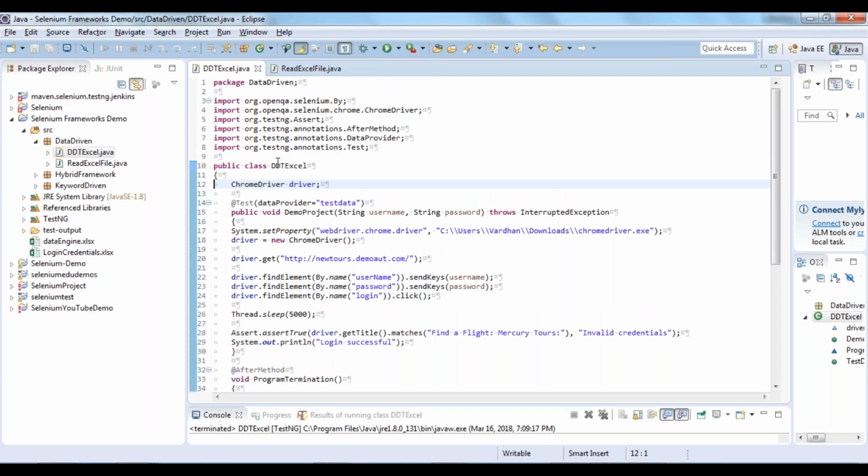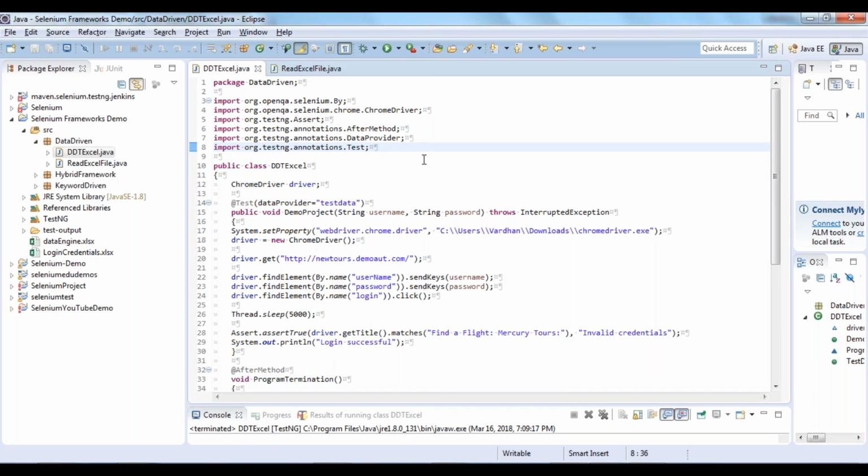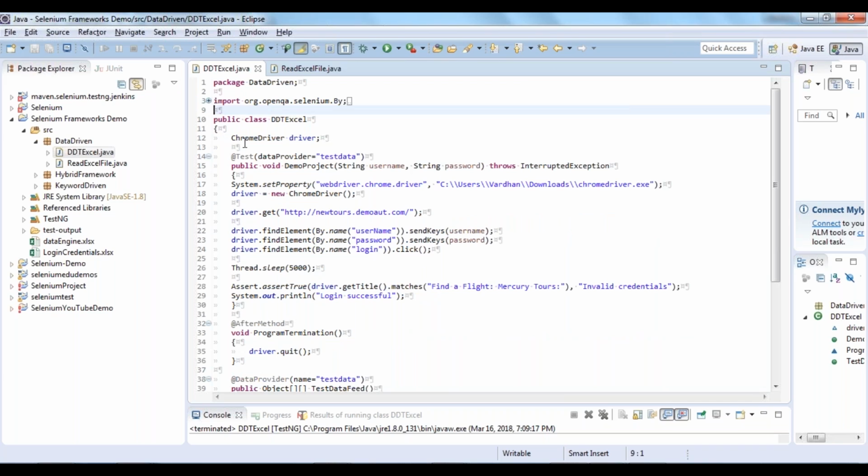Here I've imported these set of libraries. These are very simple, and you should know why I've imported them. Let me just minimize this, and coming to my class, the first thing I've done is create a Chrome driver object, and I've created this outside because I want to do it globally. All my other methods, which contain the functionality to perform the test, have @test annotations. Because I cannot have my Chrome driver inside one of these annotations, I have defined it globally outside.